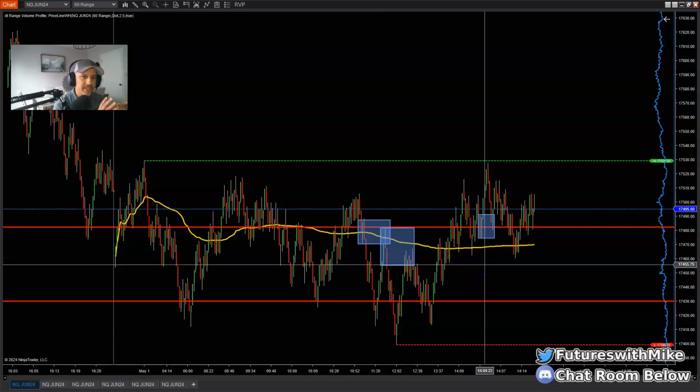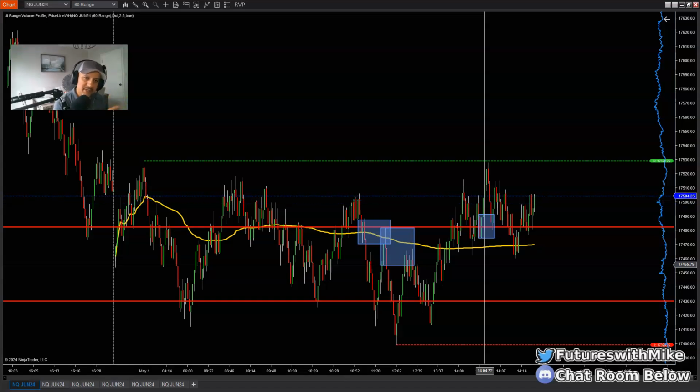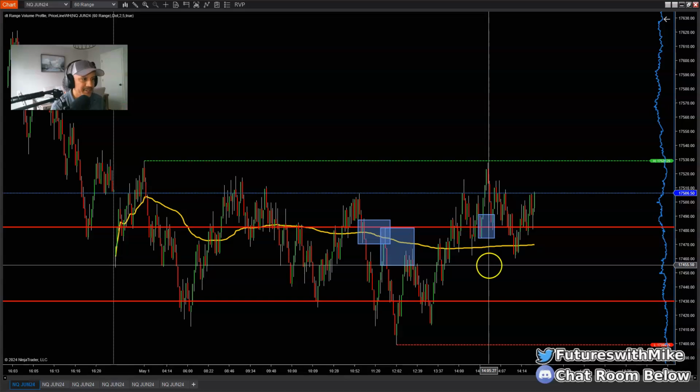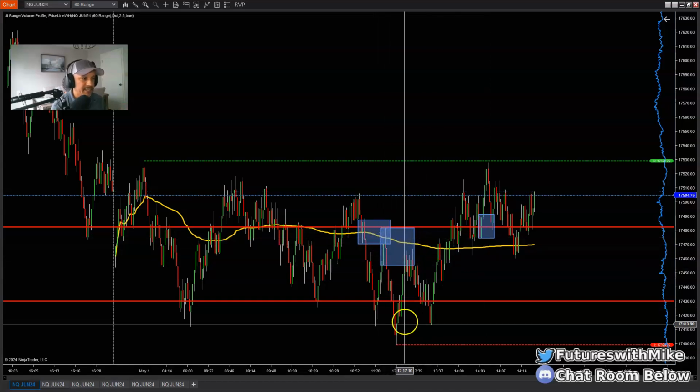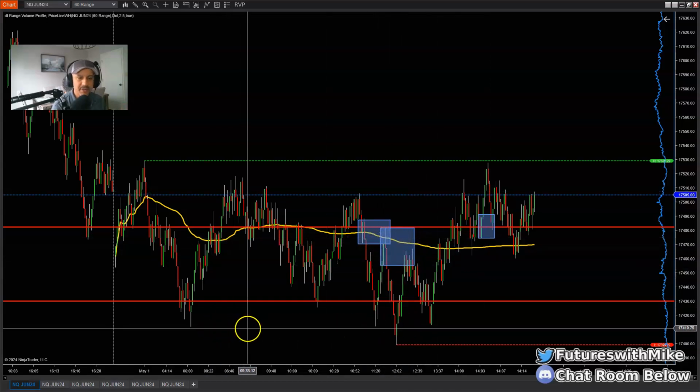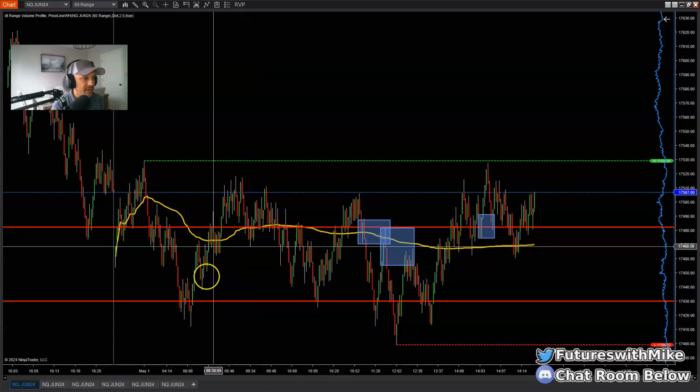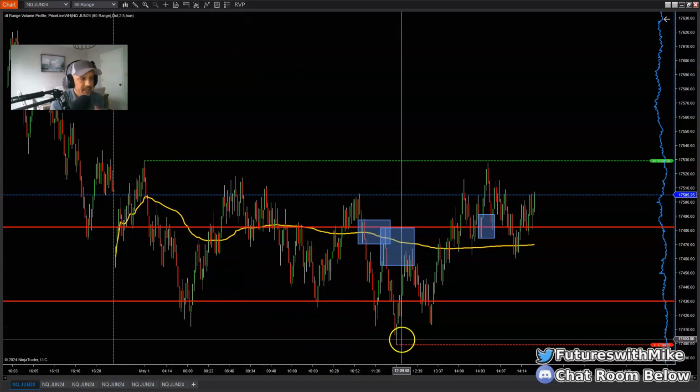the market has to mirror itself in a sense. They always have to come back to areas and fill areas of imbalance. You have to think about that, because there are orders resting on the table that need to be filled. And when the market gets back to that area, as you can see right here, what does it do? It rejects it and pushes lower, and then it breaks structure. So you have to think in terms of this. So this right here was a structural break to the downside.